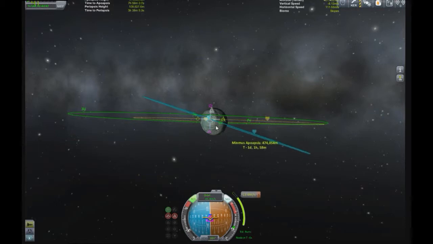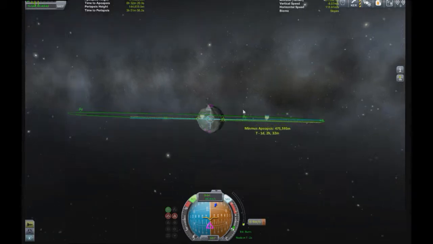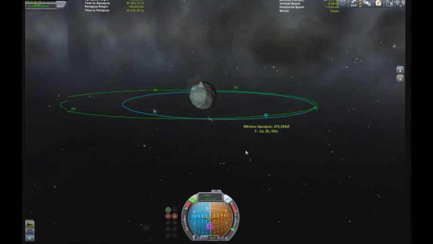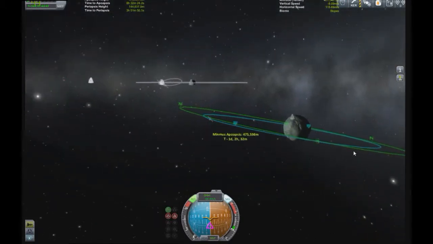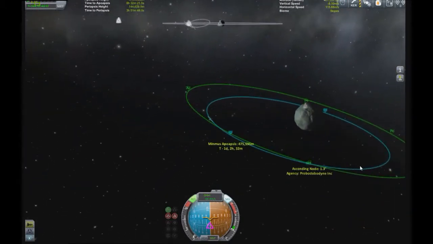So we're just waiting on it. We're lining it up perfectly. And there we go. We do the burn. Not much. A few meters per second delta V. You can see Kerbin over there shining.